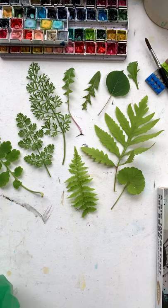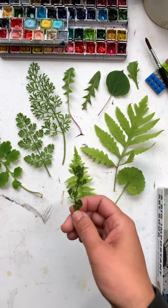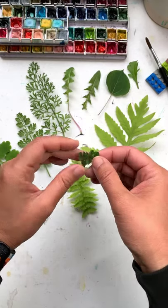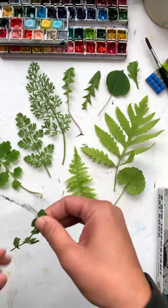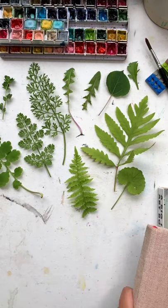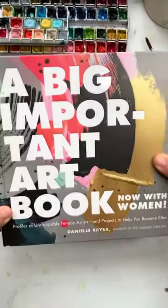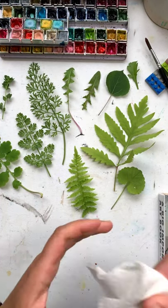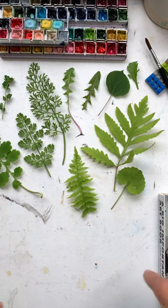This is going to be my first time pressing these. So if you have any suggestions on how to do that, I'd love to hear your thoughts. So just put it right on the chat if you have any ideas. This is how far I got. I picked the leaves and then I thought about putting them in this book. I was gonna put it in a really heavy book just to see. And then I was going to also use paper towel to put in between them, but I don't know if that's the right thing, so might have to do some research.